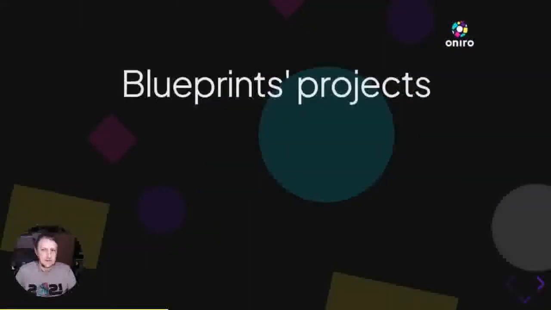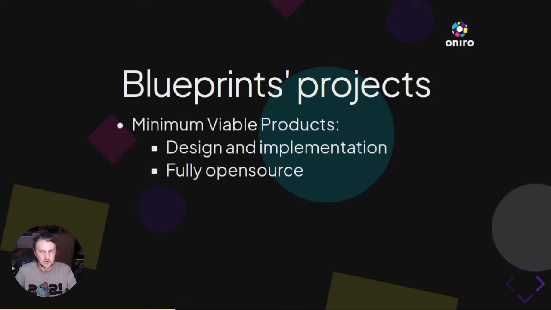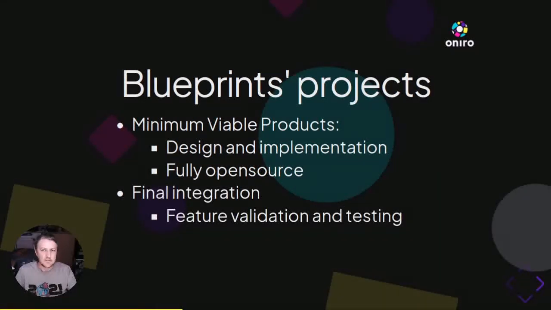Let me explain this. What are we calling blueprints inside the Oniro project? Blueprints are not part of the operating system. It's more a bigger picture. It's more like a minimum viable product built on the Oniro project. Of course, it's all open source, like the operating system, from design to implementation, and it's more focused on use cases. So it's like a near-finished integration of a product. So we use this to validate a specific feature, validate the whole software stack, this means Oniro OS, and also a specific use case.